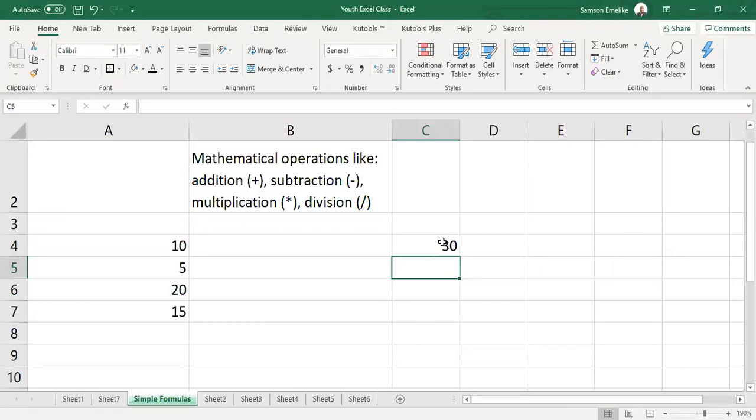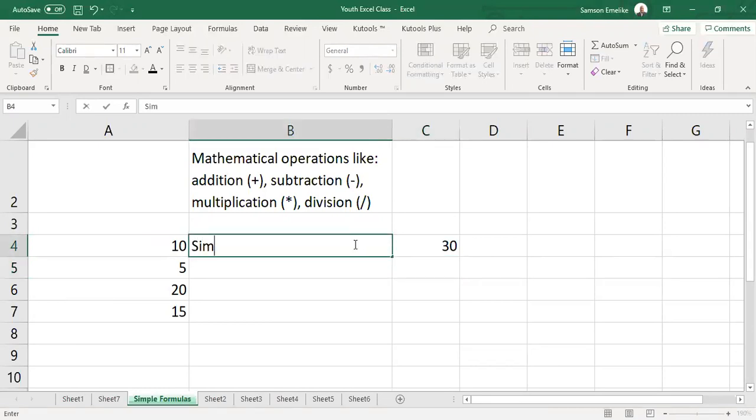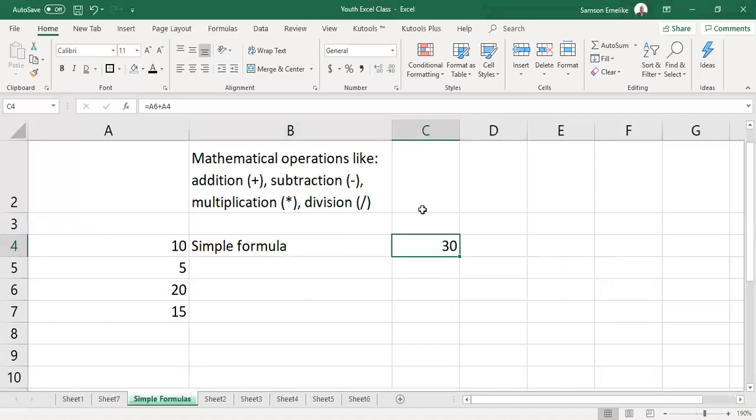So Excel has the ability to calculate so fast what even the greatest mathematician of all time cannot. So this one is a simple formula.